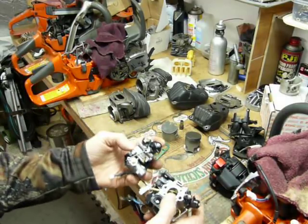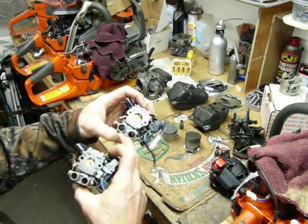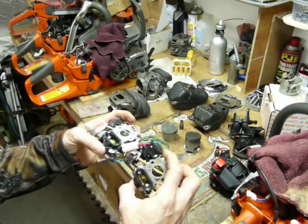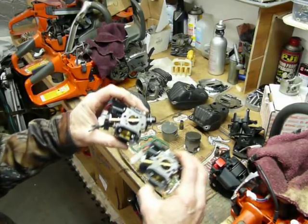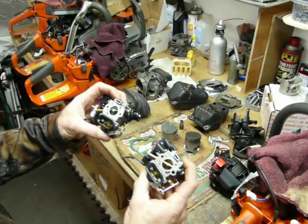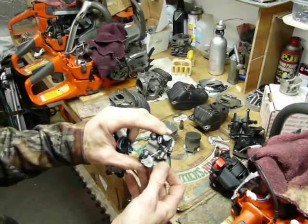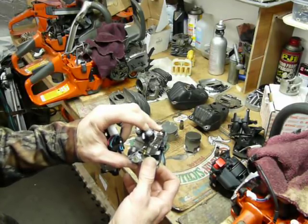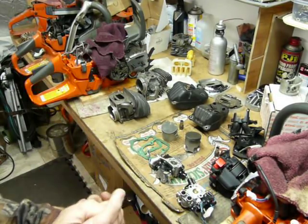Zama carburetors, you can see they're relatively close to the same. Just the orifices for the fresh air circuit are a little smaller in the 550 version. On the where it first starts the circuit for the stratification process, a little bit more open on the 562, a little bit bigger venturi on the 562. You can see that the butterfly takes a while to actually open. You got about 20 degrees or so before it starts to open the shutter on the fresh air circuit. I thought that was interesting. Maybe that's why they struggle a little bit.